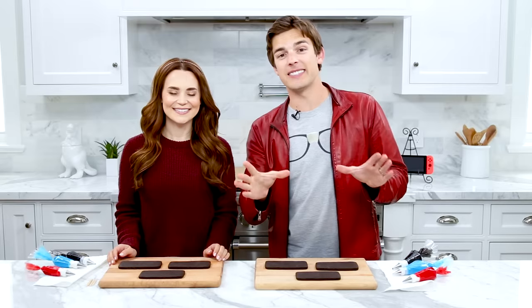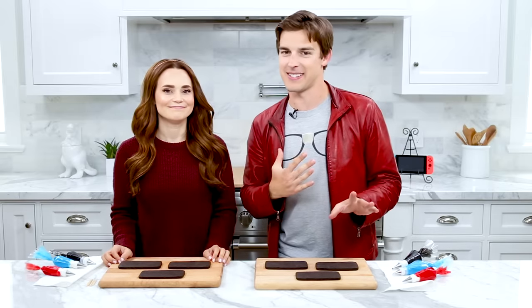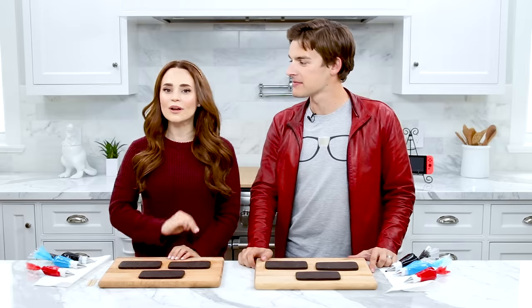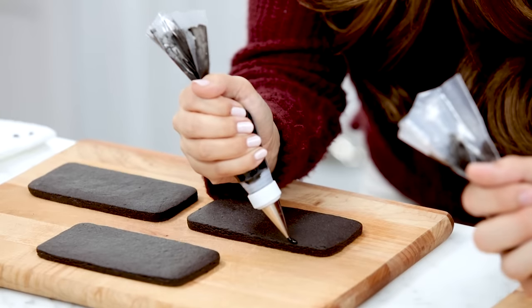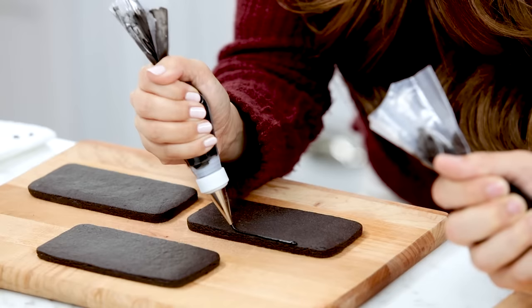So we've taken our cookies out of the oven. They've had plenty of time to cool. So now it's time for what I'm most excited about. Decorating. To decorate, we're gonna be starting with three royal icing colors: black, blue, and red. Starting with black, start piping on the outline. Pipe a line about 3 inches long, leaving about an inch on each end.